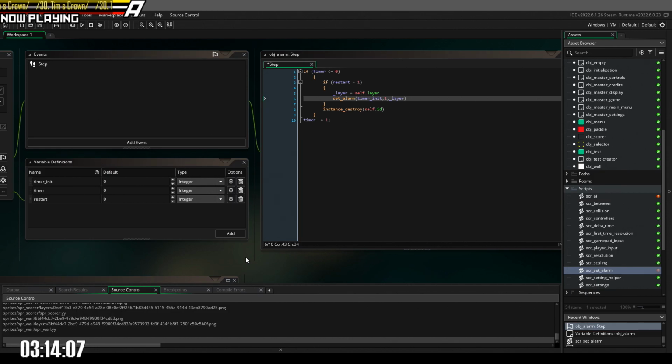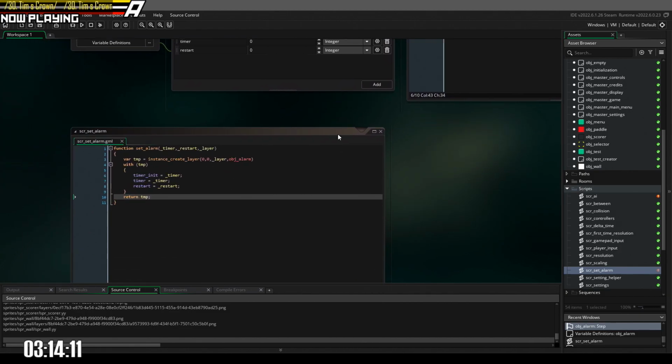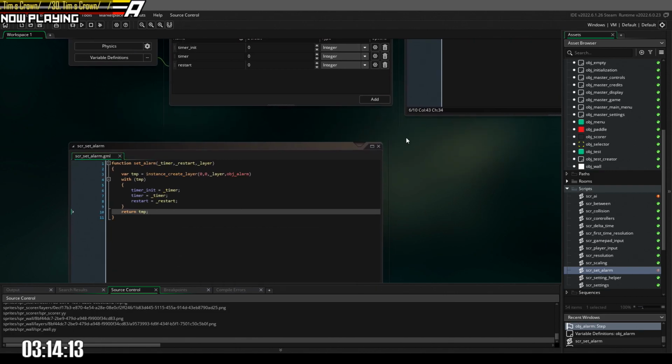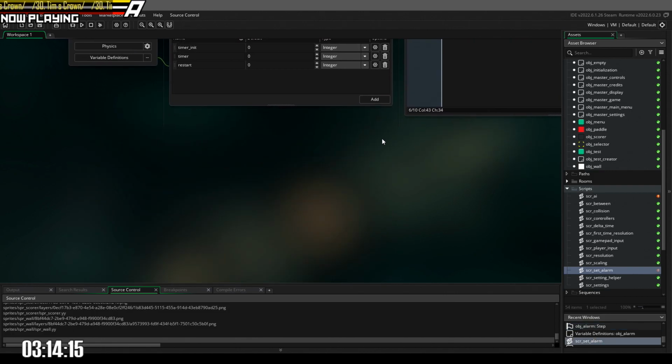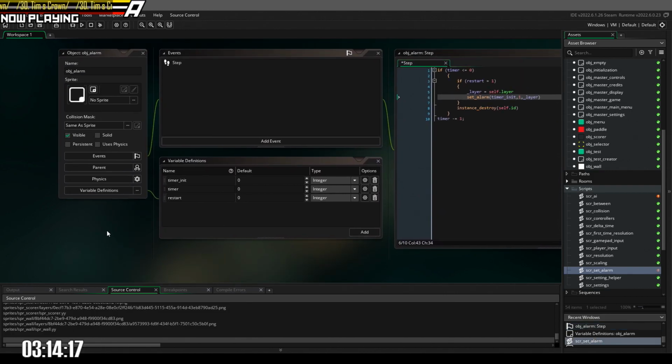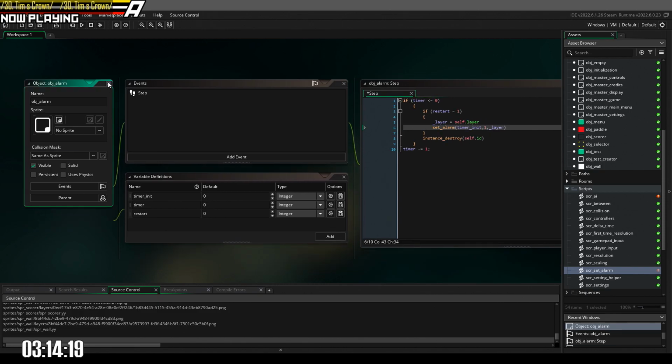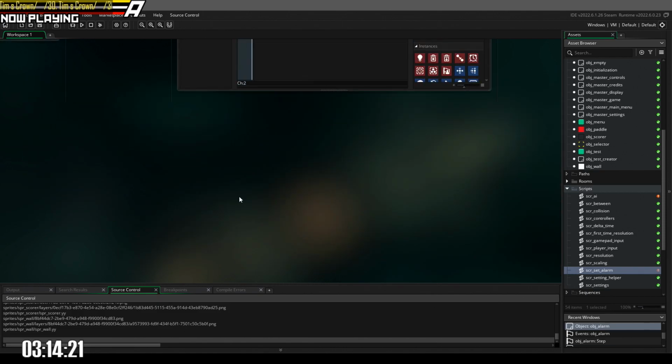So I'm not sure if this is actually the most useful thing. But now I did create a self-replicating timer thing, so you know, that works. I've created a self-replicating alarm.